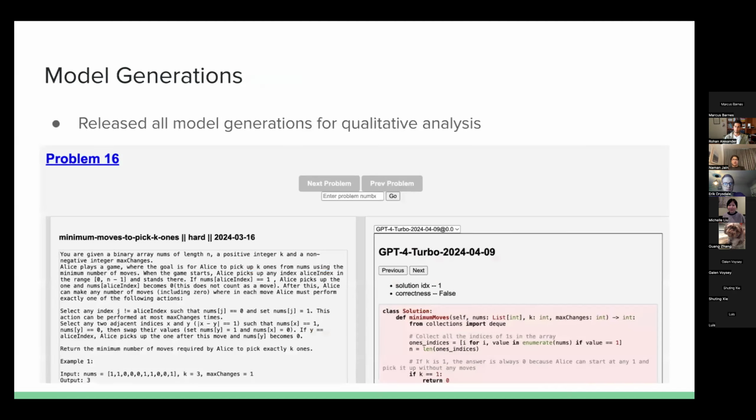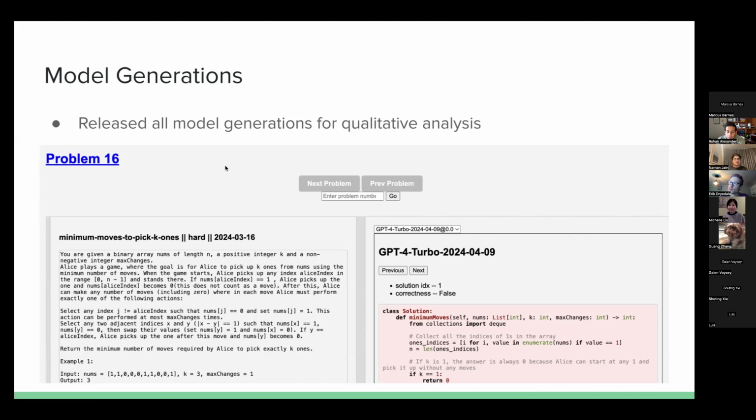So I think these were the primary findings. I'll also talk about some other aspects with the releases. We have released all the model generations on the web. This is a somewhat cute server that we use for analyzing model generations, and you can do some qualitative analysis on this. You can also check for contamination and other aspects. You do not need to run OpenAI again. But you also have some interesting findings.